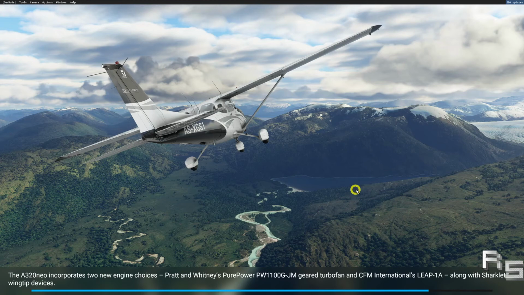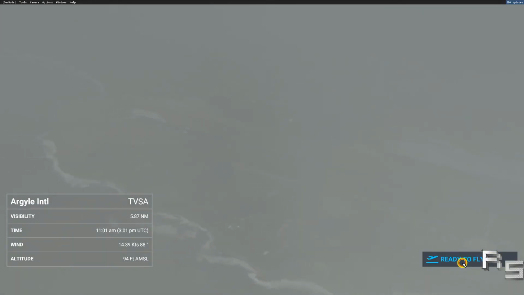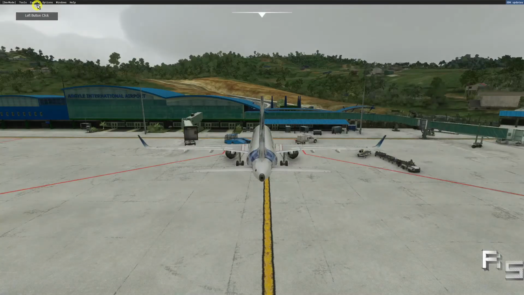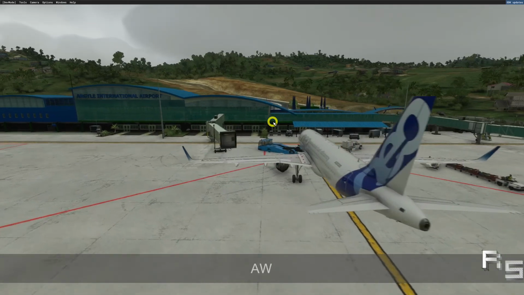The added benefit is that if you're using the same object in multiple separate scenery packages, you don't have to update every scenery package that uses that same object. You can update the same object in the base or the common package like I'm doing, and that way when you update the package there, every scenery package that uses that same object will automatically get an updated object. My TBSA scenery already had a reference to that same object, so you'll see in here that it automatically appears.